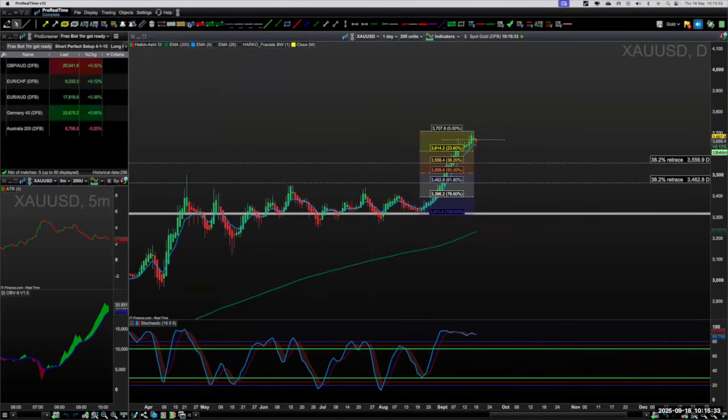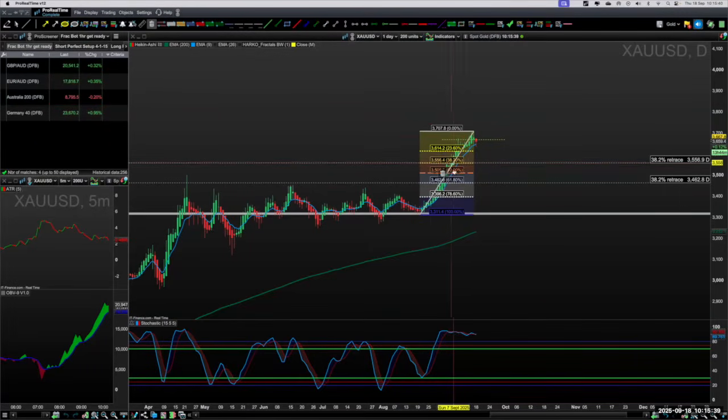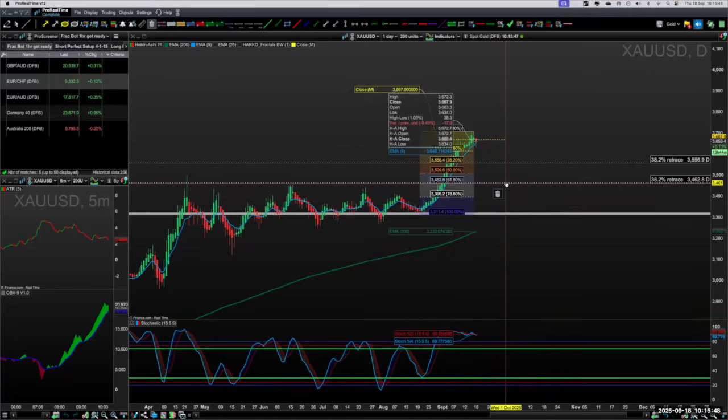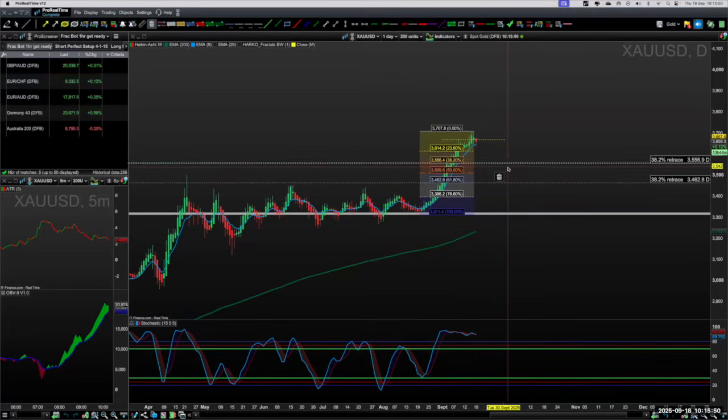So what we've done now is mark some key dailies, which is if the market's really, really bullish, we wouldn't expect the market to dip any more than 38.2. If we get a normal Fibonacci retrace, and the markets fall over, let's not get into why the markets might fall over, but if markets fall over, it'll get a big interest on a 61.8% Fibonacci. So what we can do is look at that.